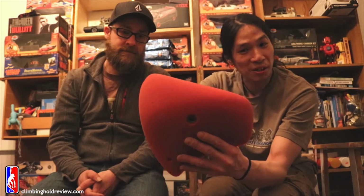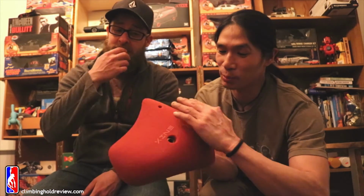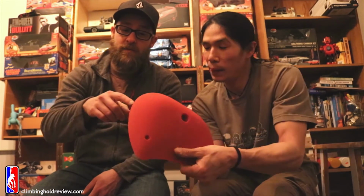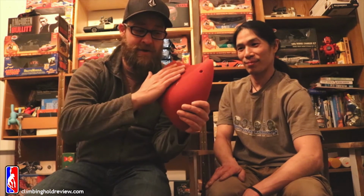These are really nice because they can be inverted. This one not so much, but some of the other ones you can invert and use as slopers. But if you turn this one upside down and go for the sloper, it is absolutely useless. Like, we're not Chris Sharma, you're not getting on it.